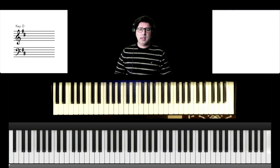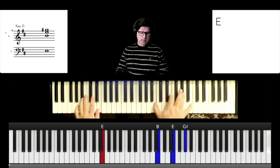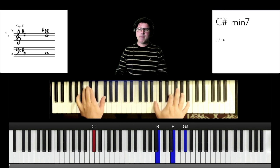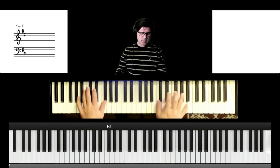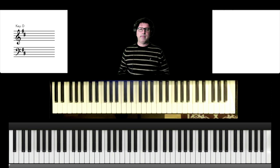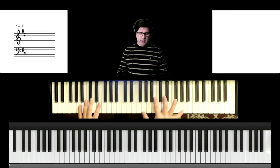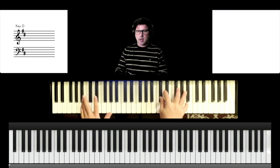And that's the intro slash verse. Okay, so now the chorus — the part I forgot to do in the other video. Before it starts, it goes up from where we're ending on the verse; the bass goes up a half step and then we go to B minor 9.